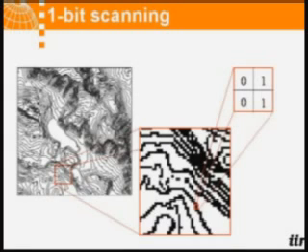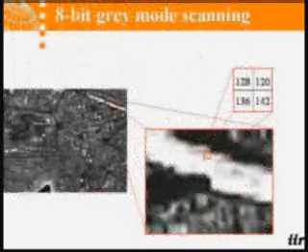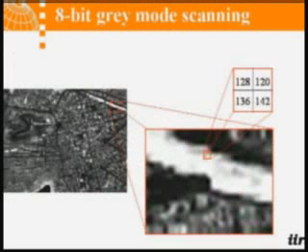So this is the process before digitization. We can do 1 bit scanning or 8-bit gray mode scanning. Suppose you have only a black and white scanner; if somebody is buying a scanner, a color scanner is the most expensive one, so you can go for a black and white one, which is cheaper. In that case, you can scan with 1 bit or 8-bit. 8-bit means 1 byte, and 1 byte is 0 to 255, so we have 256 levels of values.